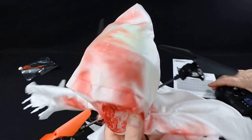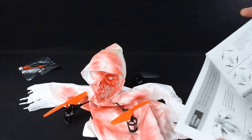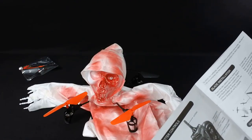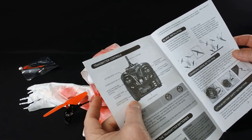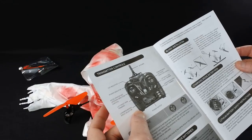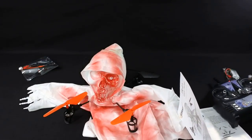If you press the button on the top, it makes it flash. Let's just have a quick look at the instruction manual and see if it does anything else. So you've just got forward, back, left and right. You've got high, medium and slow speed. And obviously your normal controls. So yeah, this is for the LED.